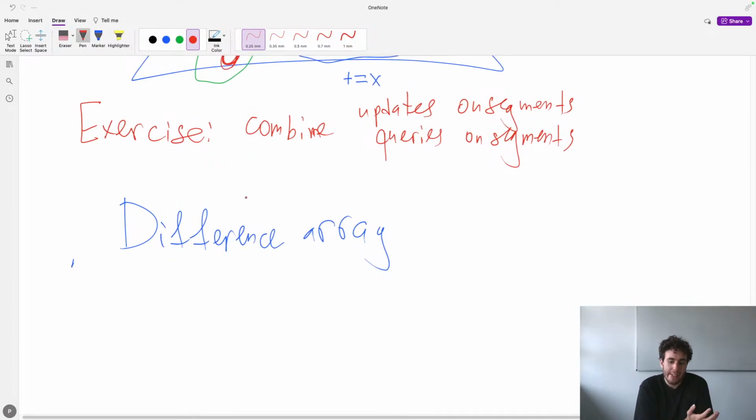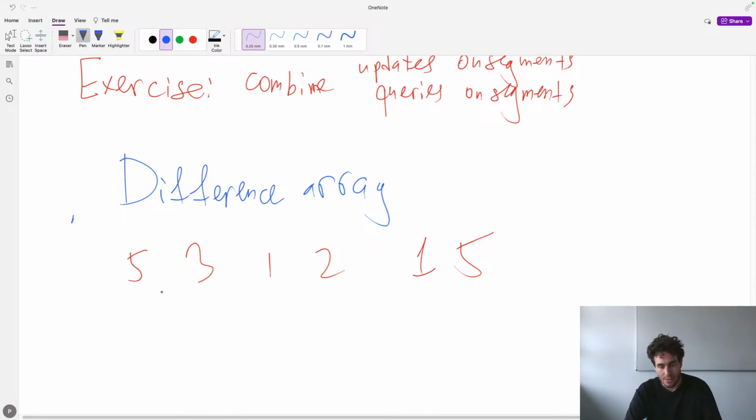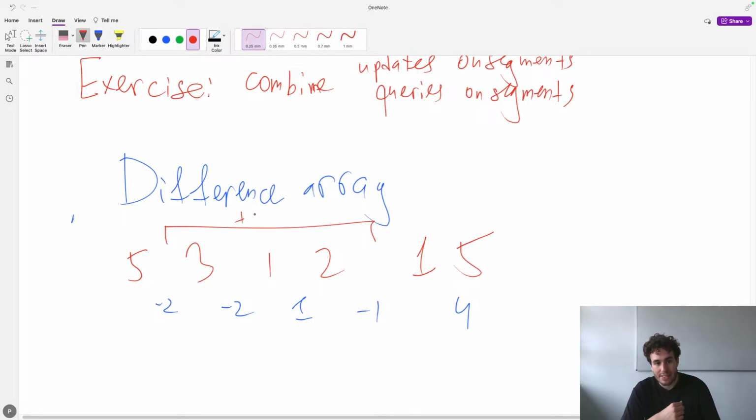This is like the opposite of prefix sums. So a difference array is, you have an initial array and it's going to store differences between consecutive elements, right? So it's like -2, -2, 1, -1, 4. And then if I'm adding something on a segment, plus x, then all these differences here are not going to change because I add x to both of these values. So the only things that are going to change are here on the border, right? So here, this element is added x, but this is not, so I have to add x here, and here the other way around. This value is not changed, but here I add x, so I need to subtract x.